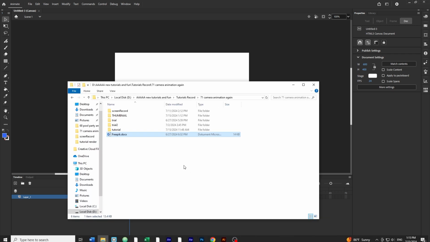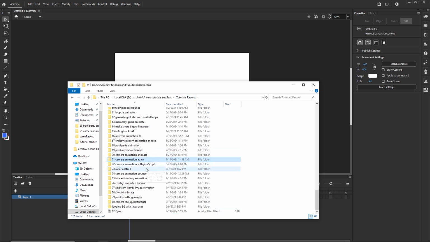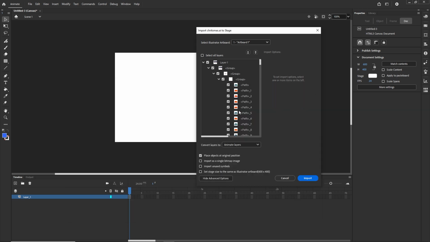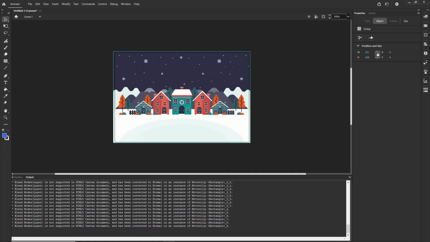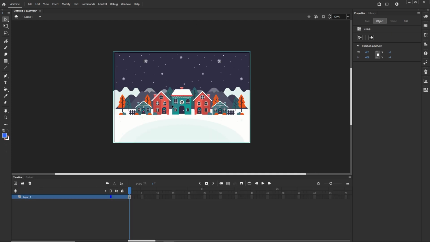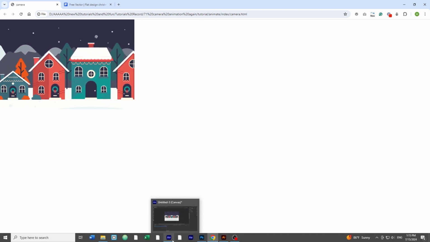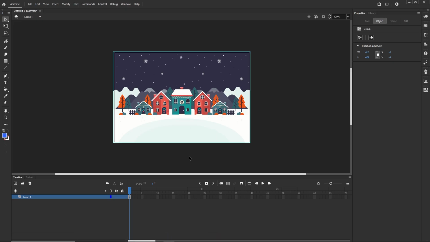So I will go to the place where I have this and just drag this like so, and I'm just going to click import, so I do not need to change anything. I have this from the site Freepik, and I can also put the link in the description, and in this tutorial I showed you how you can get this from Freepik, but you can work with any vector or anything.